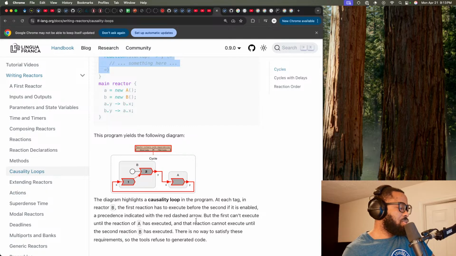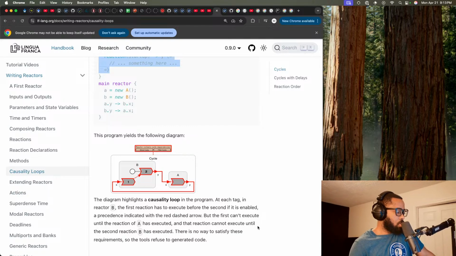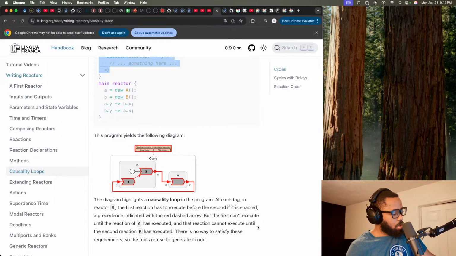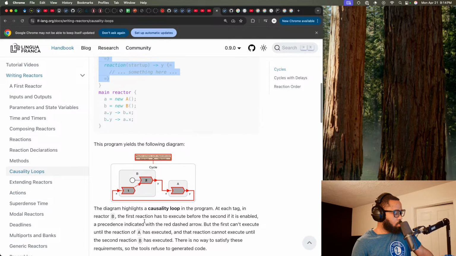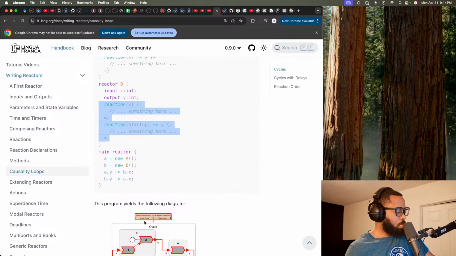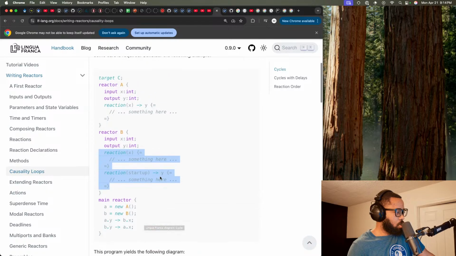So, okay, the first can't execute until the reaction of A has executed, and that reaction cannot execute until the second reaction B has executed. I'm making sure that I'm really understanding this.